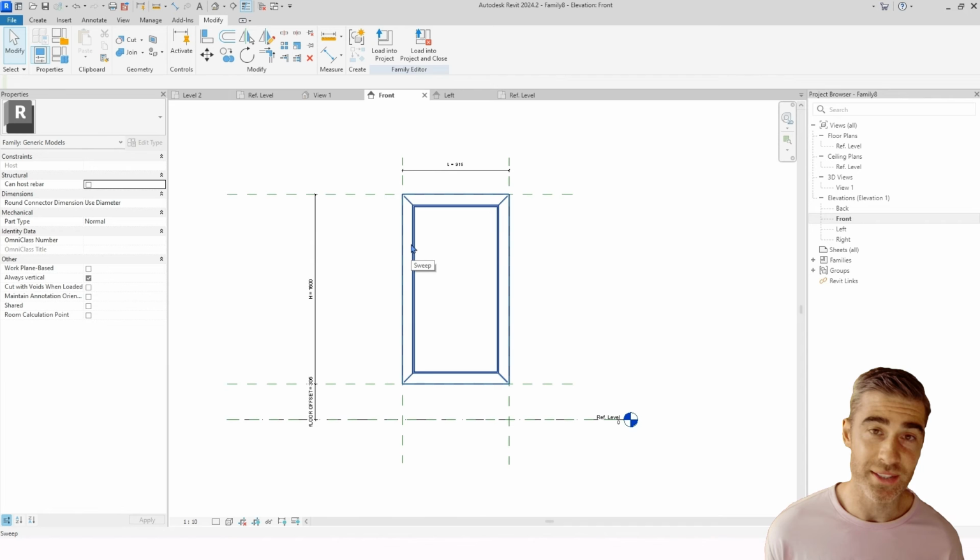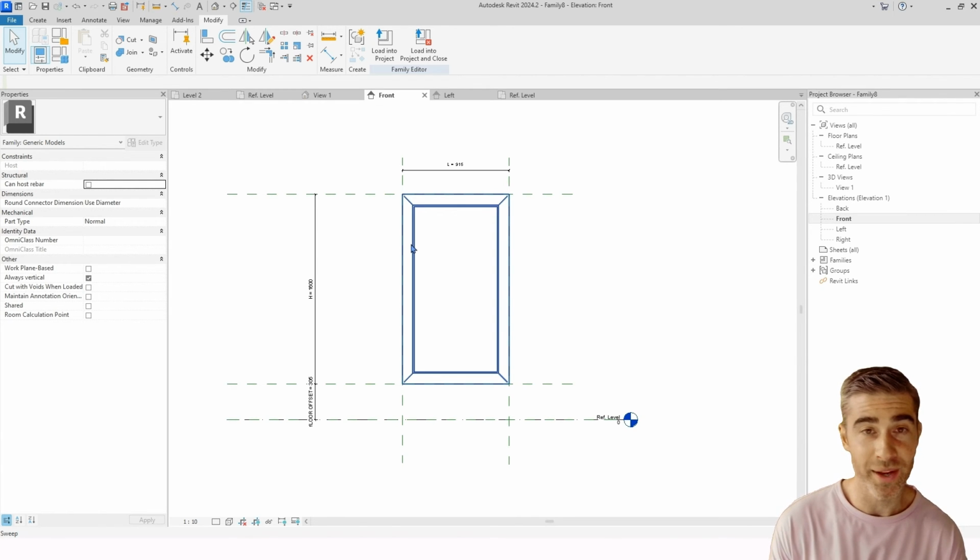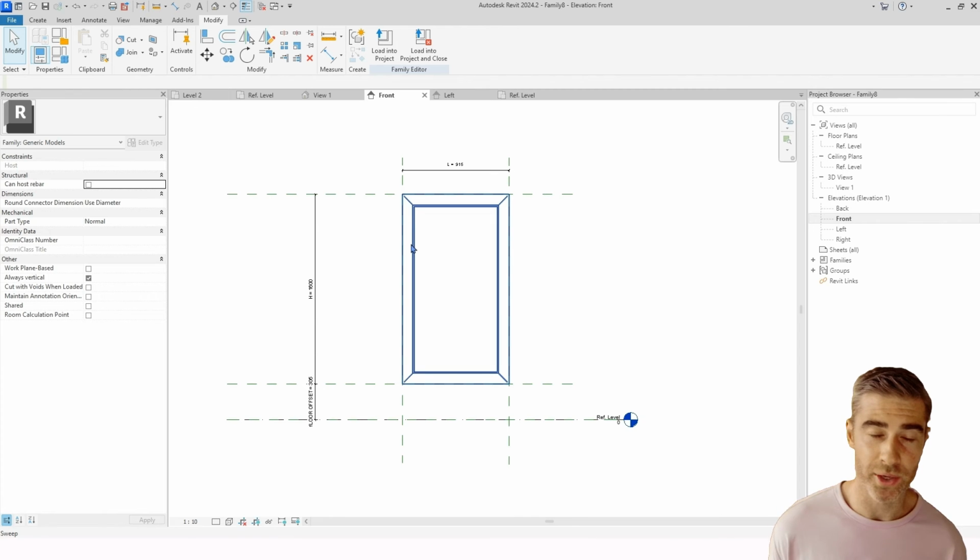They're not scary. And we've done it for this wall molding, but you can take these same workflows and this same approach and apply it to any one of your families. And then you have that much more control when you bring them into your project.